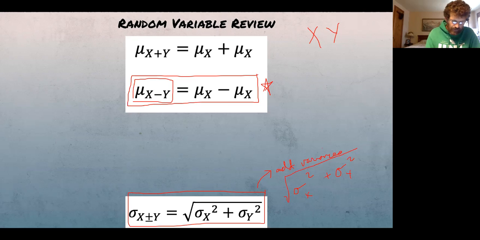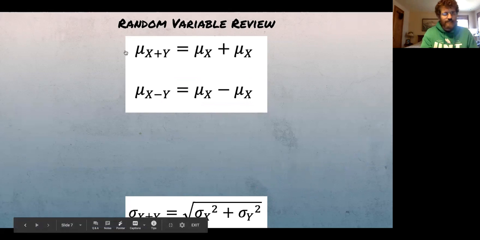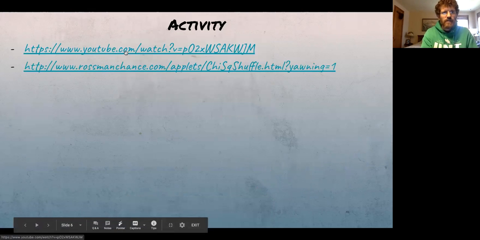And that could keep going if you had more, like a third random variable Z. Now, we aren't going to worry about having more than 2, but if it was a random variable, it could keep going. So I might come back to this later. I might not. But now let's watch this video. This is going to set up our activity that we're going to start with.